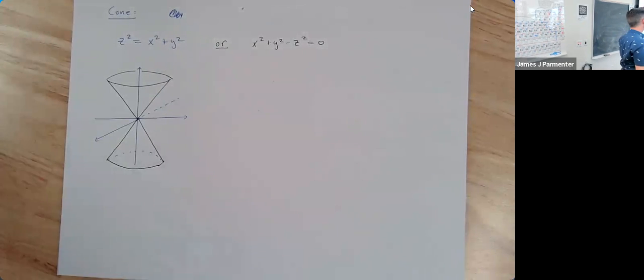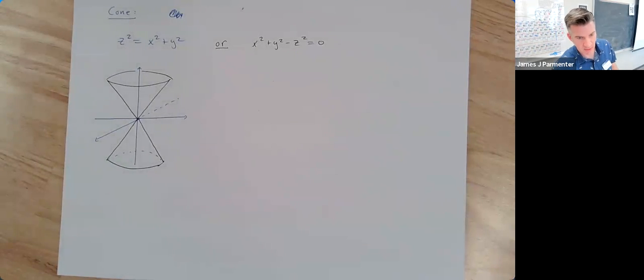Why do we care about the cone? Well, the double cone, I can't not say it, you probably don't care, but the double cone is where all of your conic sections come from. That might not mean a lot, but this double cone, if you cut it with a plane, you get all sorts of different usual shapes. For example, if I cut this with a horizontal plane, I would get a circle.